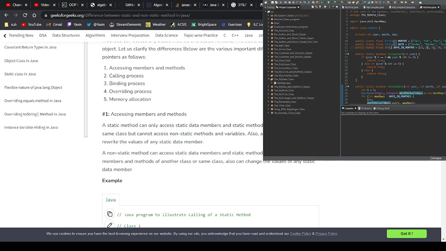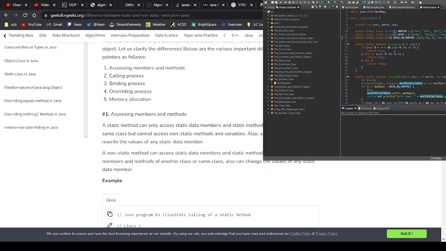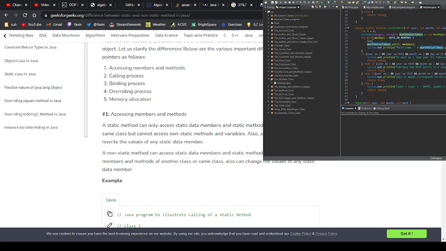So there's 1, 2, 3, 4, 5, 6, 7, 8, 9, 10, 11, 12, because there's 12 months, right? So this loop will iterate 12 times. I++ means that the integer I here will be incremented by 1 every time we go through the loop. And we immediately set it to 1 at the beginning of the first loop because there's no such thing as a 0 month. The first month is January, right? So it starts at 1.